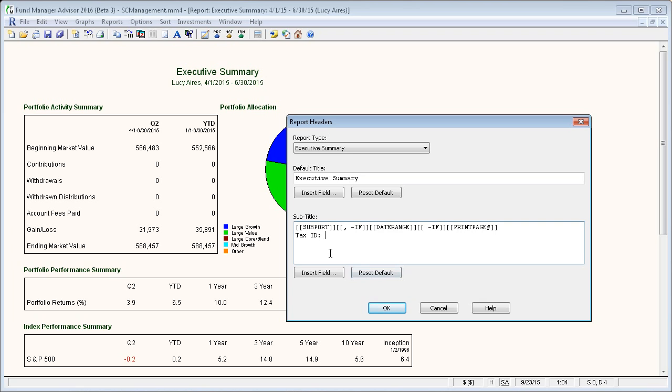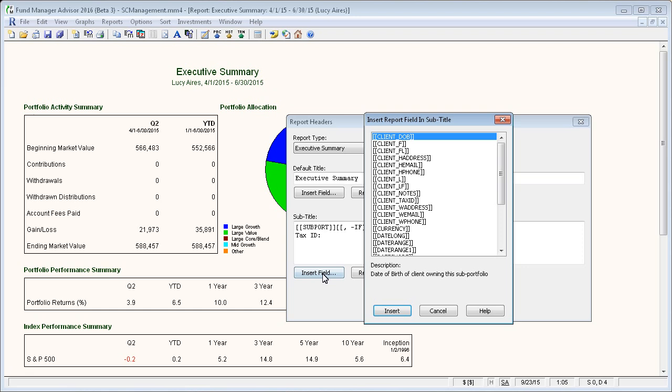So you can type any text you want, and then to actually insert the field, press Insert Field, and that gives you a listing of all the available fields that you can choose from. If you highlight one of the fields, you can see a description of what that means. For this tutorial, I'm just going to insert the client's tax ID.